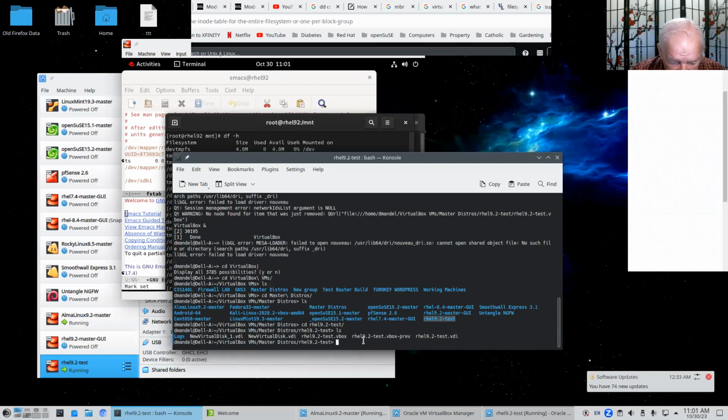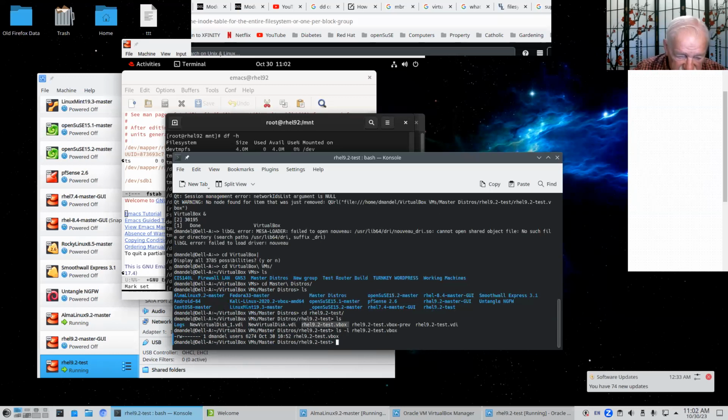There's a funny file here that I bet is a description of my virtual machine. I really don't know. Let's see how long that is, and let's look at a little bit of it.